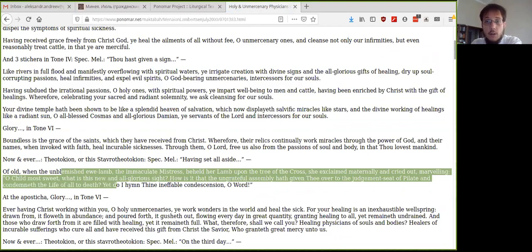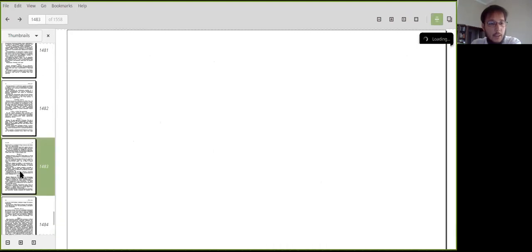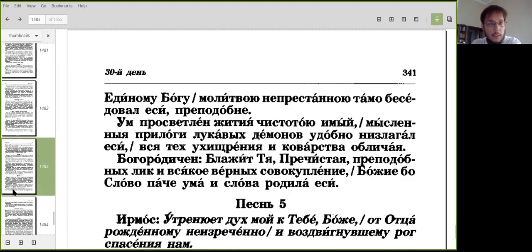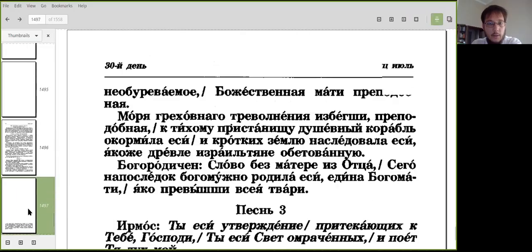To find the Theotokion, you have to go to the appendices in the Menaion. The Menaion has four appendices, okay? And we have to open up, in this particular case, Appendix 2. So let me show you Appendix 2 of the Menaion, in the back of the Menaion. It would be nice if somebody could put bookmarks in these PDF files. You don't have to scroll, you could just navigate based on the bookmarks.